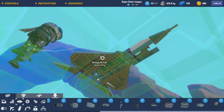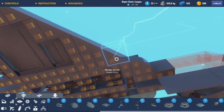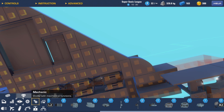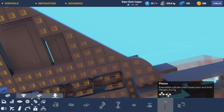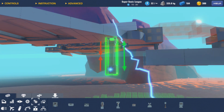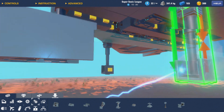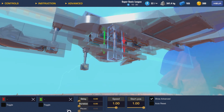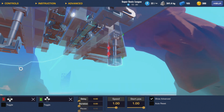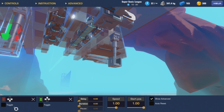So now we're gonna start a landing gear. So you see right here on the first 2x1x2, you're gonna go to mechanic, and you're gonna grab a piston. Make sure it's like this. And like this. Green will be down and red will be up. Green will be down, red will be up.